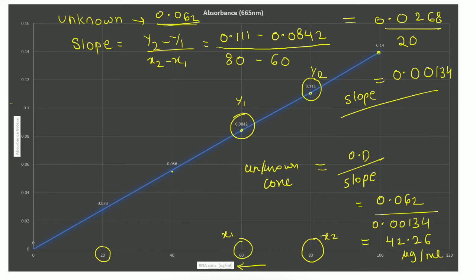Okay, so this is how we generally calculate the concentration of RNA. The second method to calculate the concentration, I have already mentioned, is that you can directly plot it on the y-axis. For example, it is 0.062. So if I plot it right here on the y-axis, I will take a straight line and take it right here. For example, this is 50 and it will give you around 40. Your accurate measure can be around 42. So this is another method to calculate the unknown concentration.